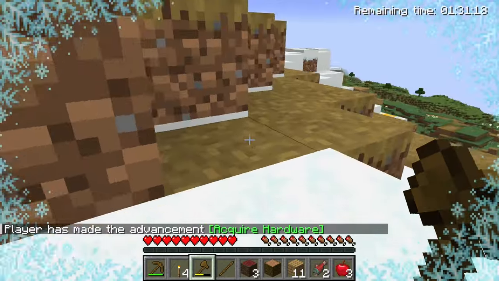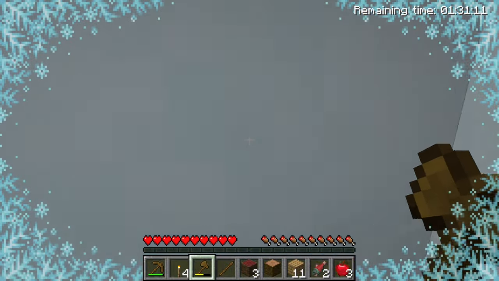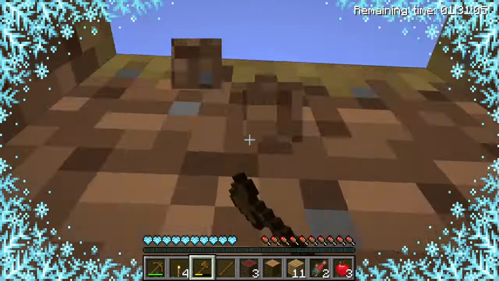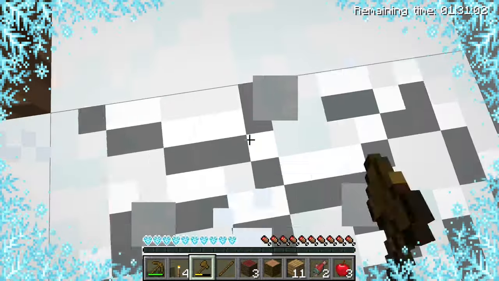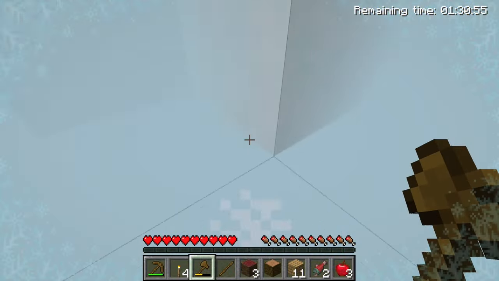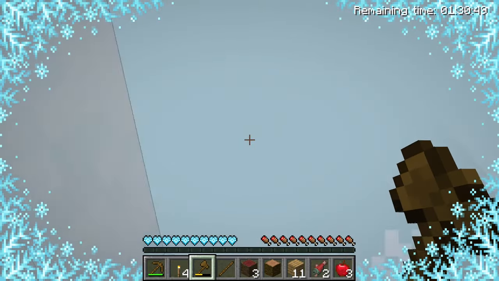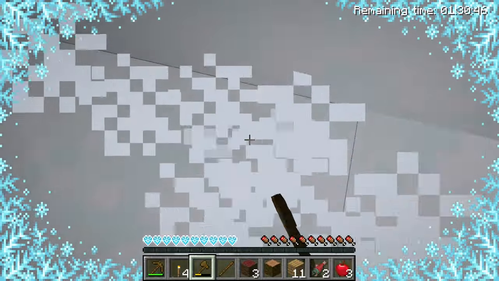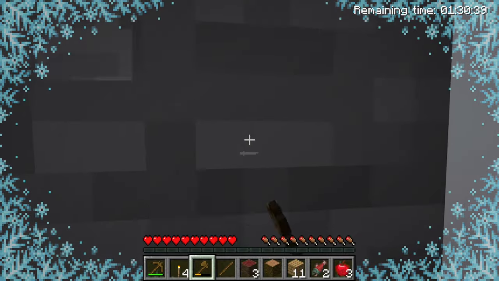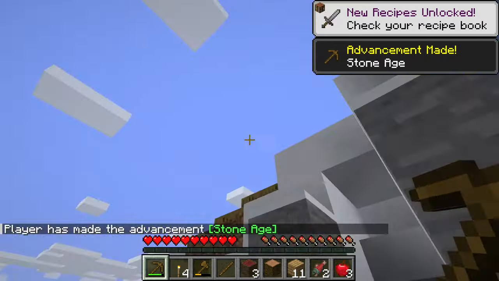Oh, this is like super deep sand. The hell? Oh, that's cool. What the hell just happened? What in the world was that? Oh my god, what is this? I'm like swimming through it. This is insane. What the hell is that?